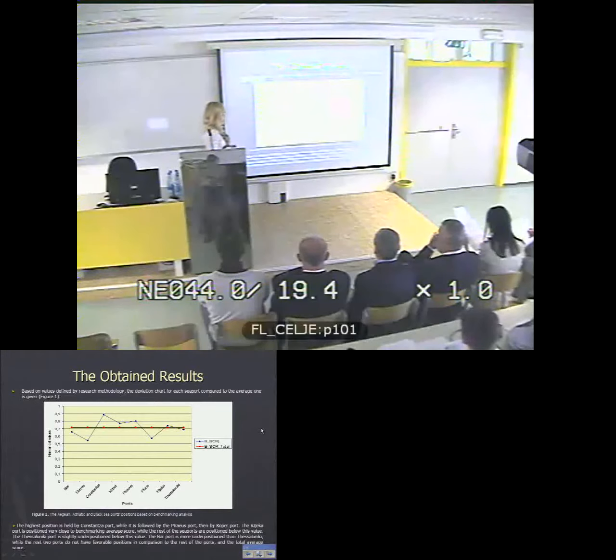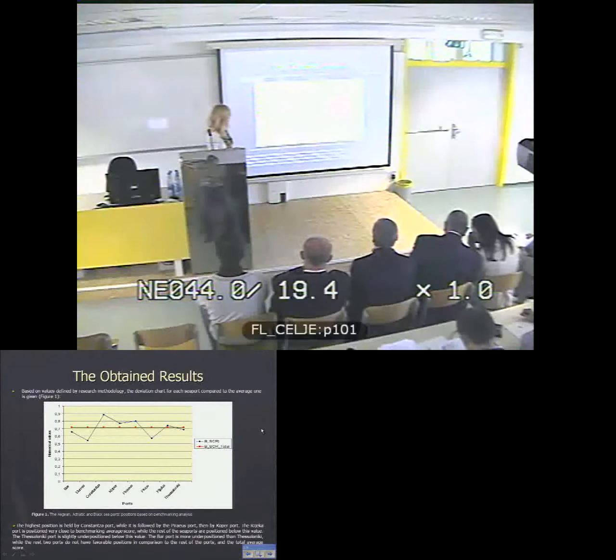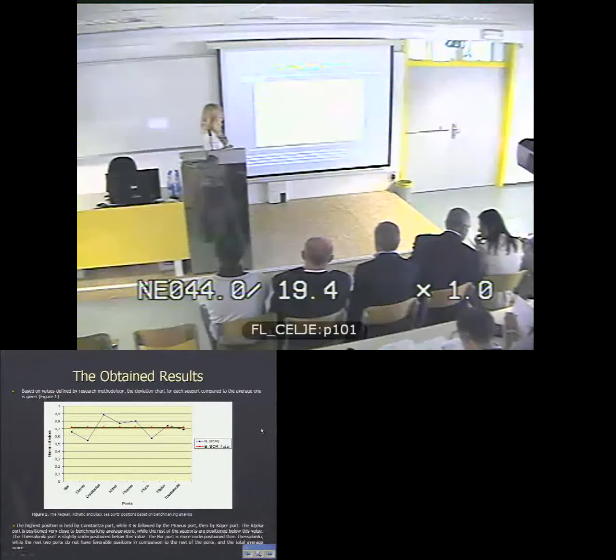Our only international Montenegro port of Bar is somewhere here, so underpositioned in comparison to Thessaloniki port. The rest of the ports, Durres and Ploče port, we can see that they are underpositioned in comparison to other ports and also to the total benchmarking score, or to the one imaginary average port.